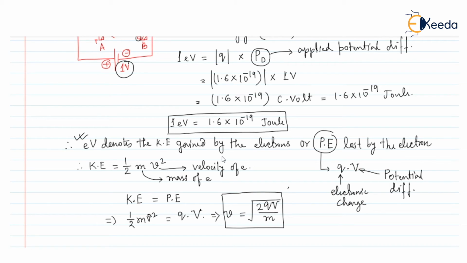And from this equation, sometimes numericals are framed, and the unit will be meter per second. So this equation gives the velocity of the electron when a capital V potential has been applied across the two plates. Now let us come to the fourth preliminary topic, that is the energy gap.